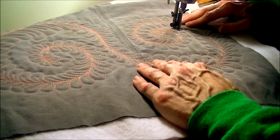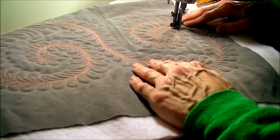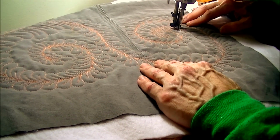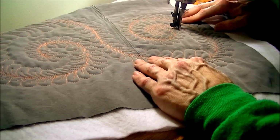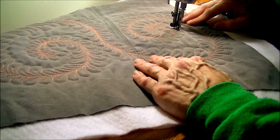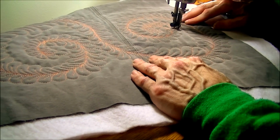So that's the circles, or the pebble stitches, and I have to finish filling the rest of the fabric with that, and it'll be done.